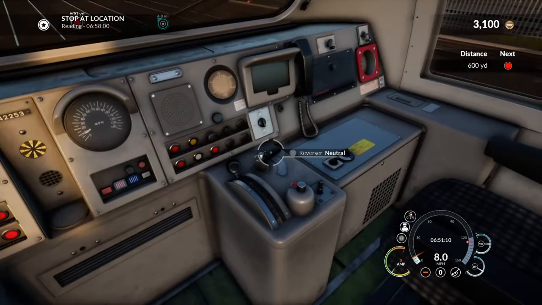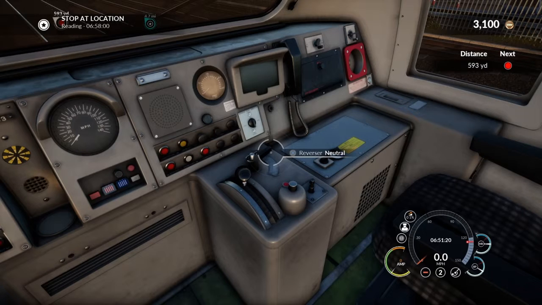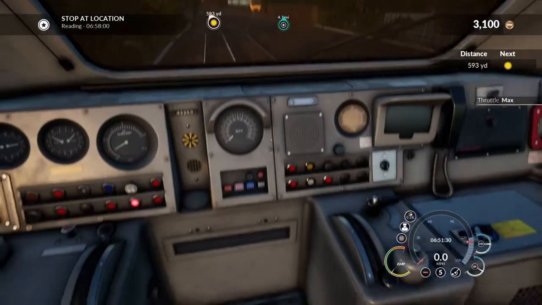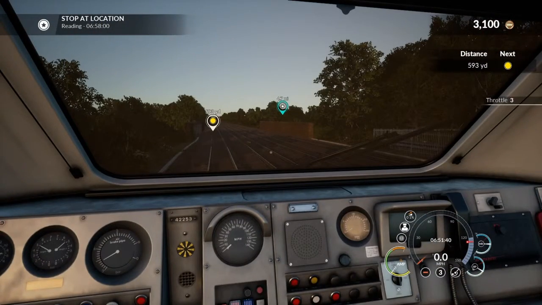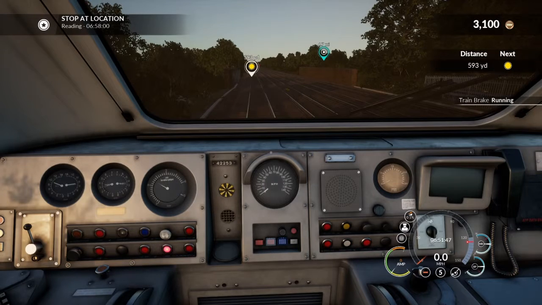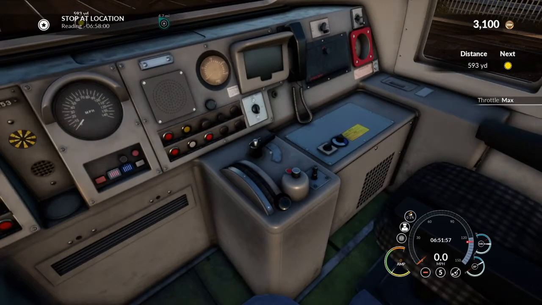All right. I need to change the reverser. Oopsie, sorry. I don't want it to be in neutral. Alright, so there's a bit of a mess up over here. I just need this guy to be forward, and also this guy to be running. Let's start it off now. Okay, I think we are still in neutral.